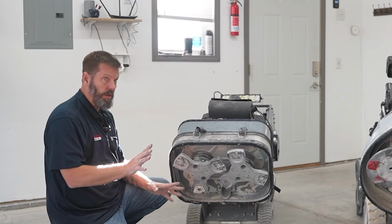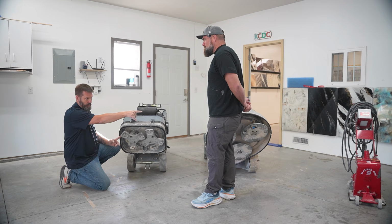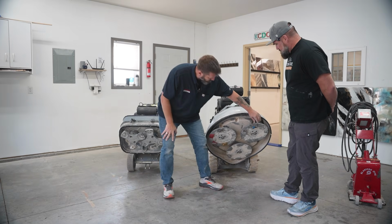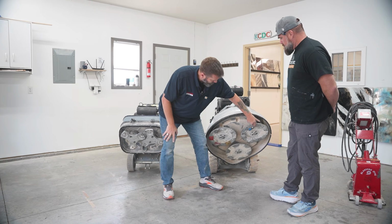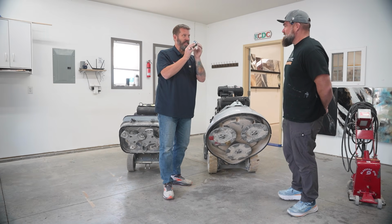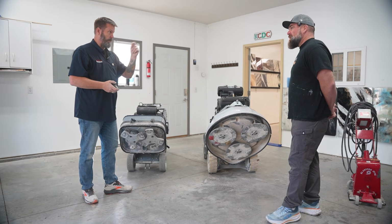Exactly. Now, here's the catch. Remember we talked about the specialty tooling over here, and that has a blue carbide cutter piece. Yes, sir. So I'm using this one because it is spinning this way, and it's blue. We have black ones designed to spin this way. If you're using electric, well, you can typically go both forward or backwards.